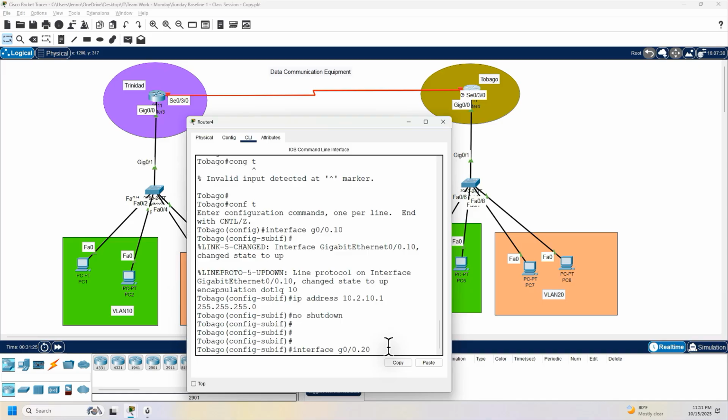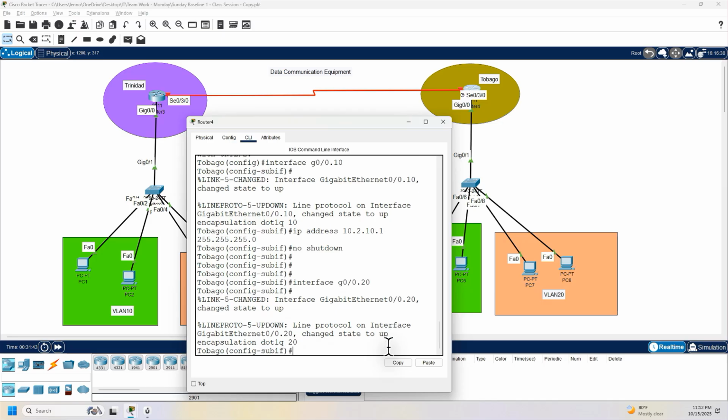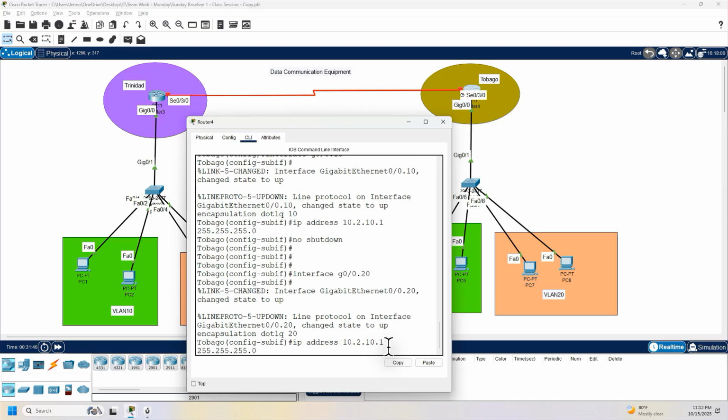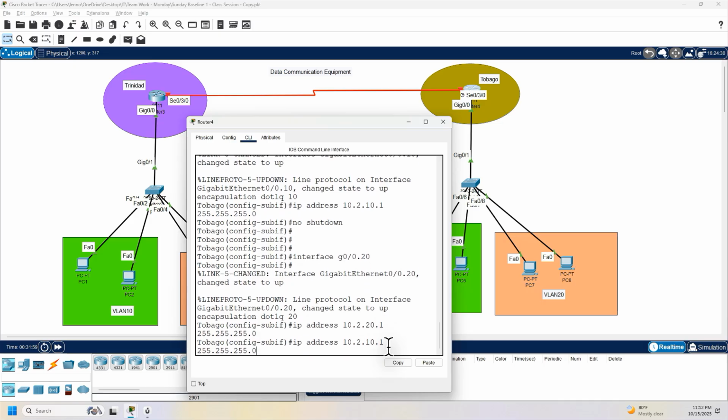All right, and when I say interface, at this point we should know it's a sub-interface because of how I have that 0 dot before, right? So 0.0 and so on. All right. Want to do encapsulation dot1Q 20 in this case. All right, looking good. We want an IP address. In this case, it's going to be 10.2.20.1, because we did VLAN 10 already, right? There we go. Let's do a no shutdown here. Great.